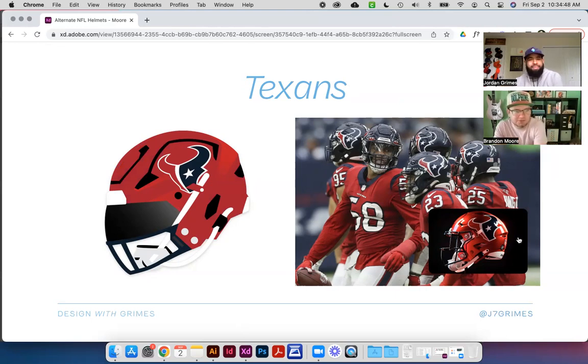I'm interested to see if they do the red jersey, how this metallic red helmet looks with the jersey. Sometimes you get a jersey and a helmet that's the same color, but it's not quite right, and it doesn't have that cool, interesting flavor like the Giants do with the blues. It just looks wrong. I think this might be one of those instances where the difference between the helmet and the jersey becomes annoying. I would hope they wear the blue jersey or the white jersey with the red helmet. Yeah, the white would look really good.